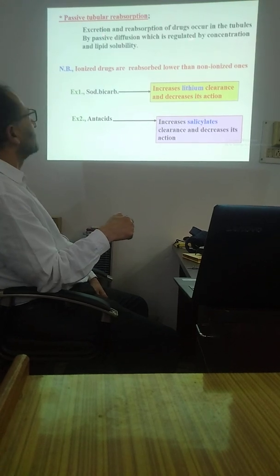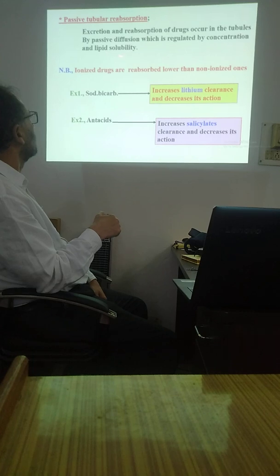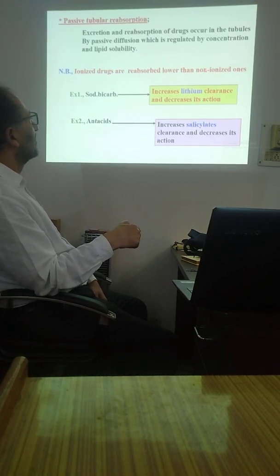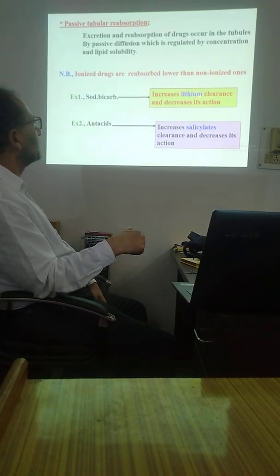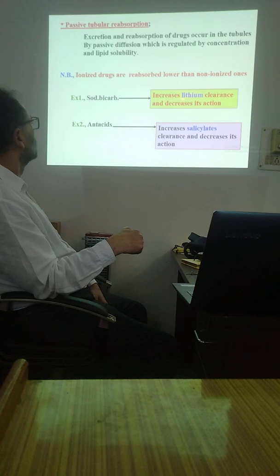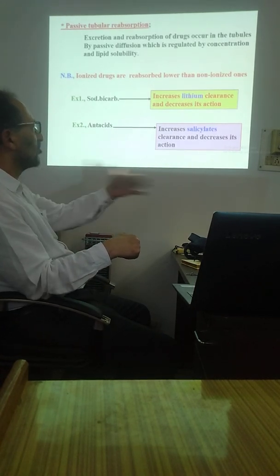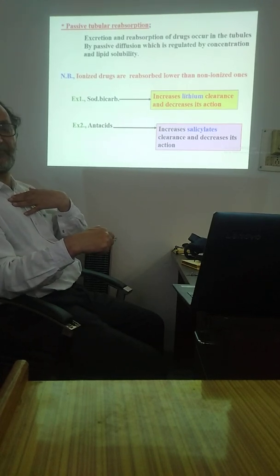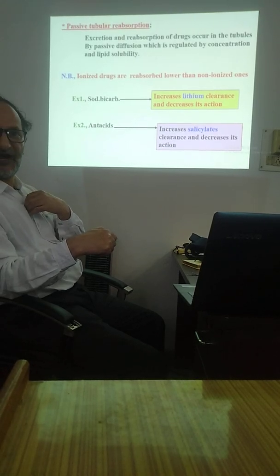Excretion and reabsorption of drugs occur in the tubules by passive diffusion, which is regulated by the concentration and lipid solubility. Ionized drugs are reabsorbed less than non-ionized drugs. Suppose we have sodium bicarbonate, it increases lithium clearance and decreases its action. So once we give sodium bicarbonate, lithium is excreted more, so lithium concentration in the body is less. At the same time, we have to monitor the lithium concentration, and you know the lithium therapeutic range is 0.5 to 1.2.